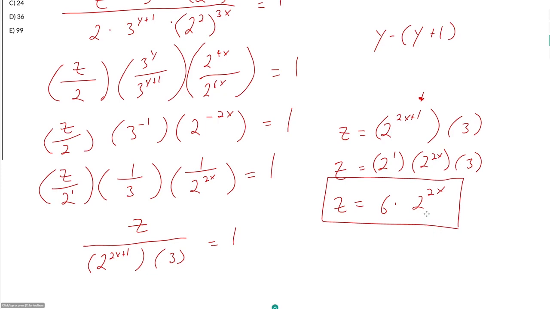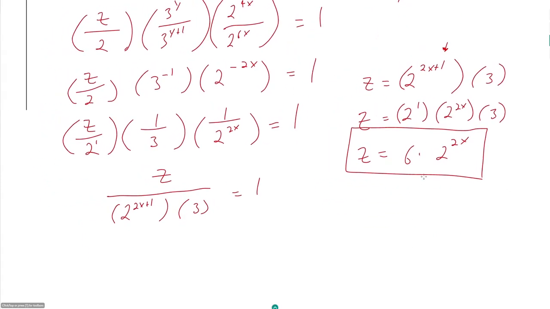question. So now we have to take a step back and think, okay, what does this mean for z? Remember x, y, and z, and y canceled out, by the way, a long time ago, so we don't need to worry about it, but they all have to be integers less than 100. So z has got to be less than 100, but x also has to be an integer, so don't forget about that. So we're saying z is a positive integer less than 100, but you have to be able to express it as a multiple of 6 times some power of 2.